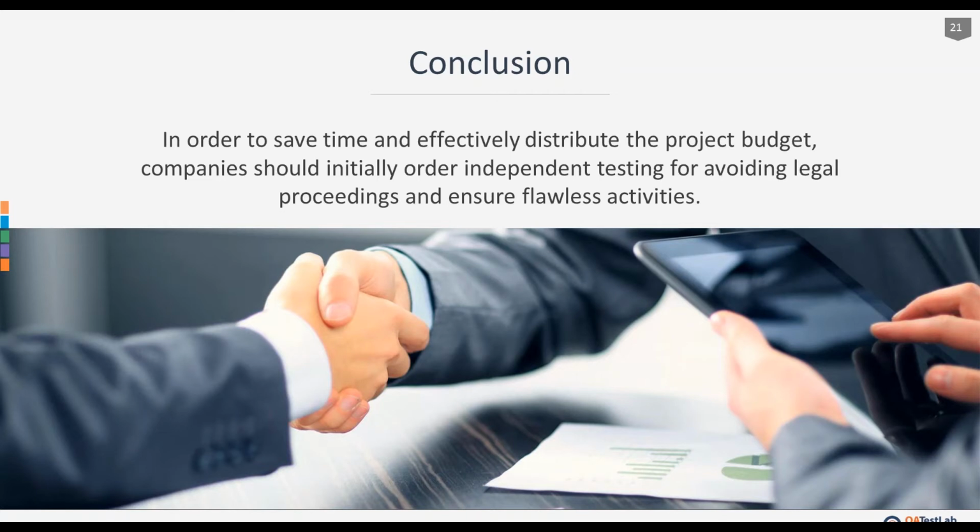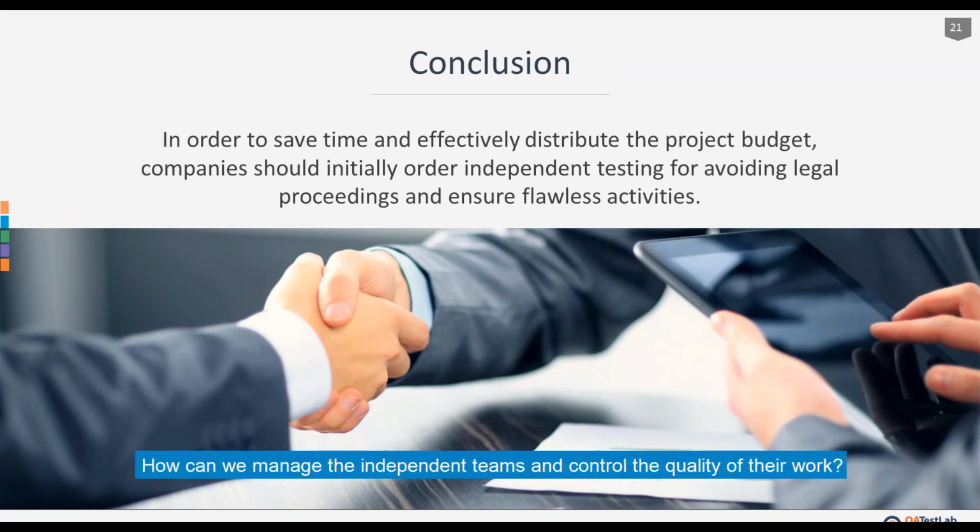So quickly, I see the first question just appeared. I will start and then we'll continue with other questions. First question is, how can we manage independent teams and control the quality of their work? Actually, in my mind, I have several options and we use them. First, it's daily, weekly, monthly reports. Perhaps we can discuss the option of sprint reports. Another option will be daily meetings or just weekly meetings, Scrum meetings. I don't know, it depends on the customer. If he has time, we can have voice calls and discuss those problems.